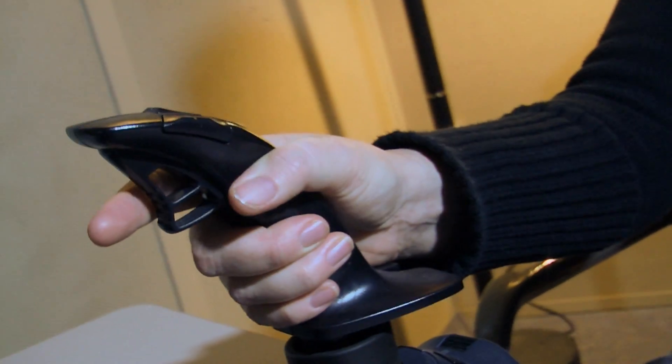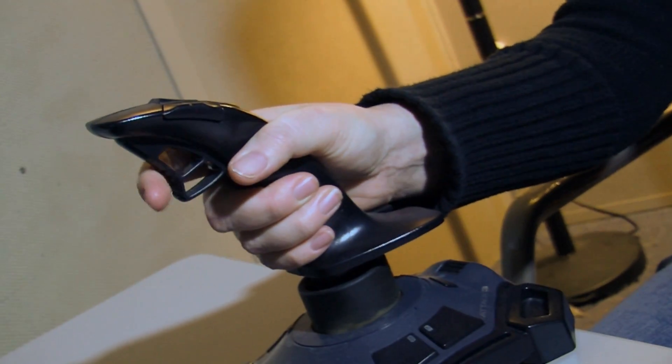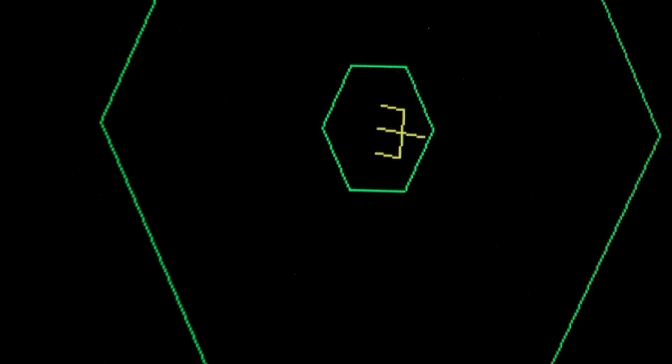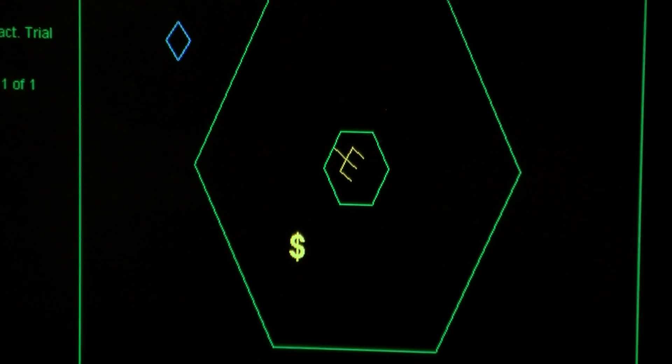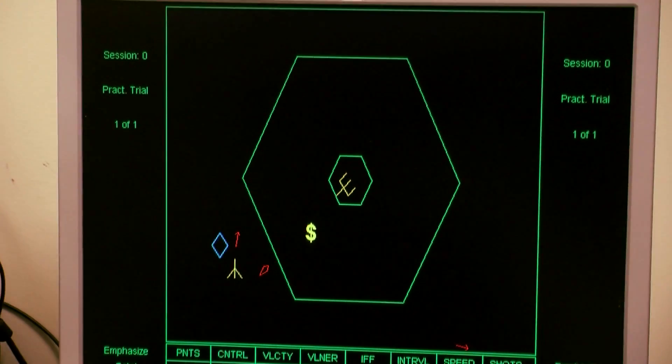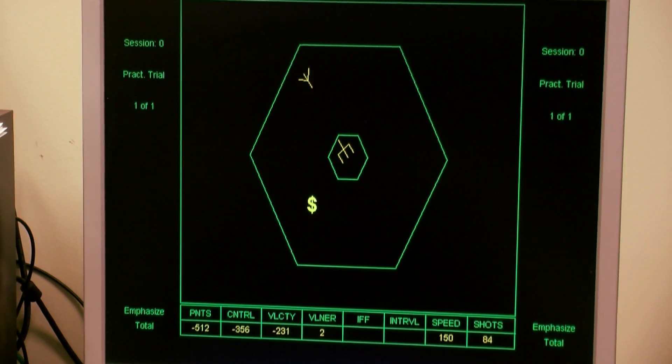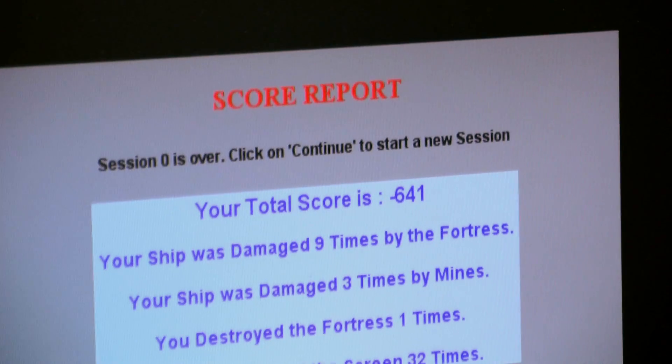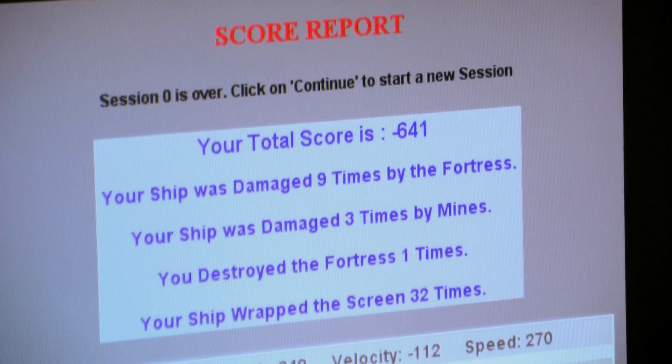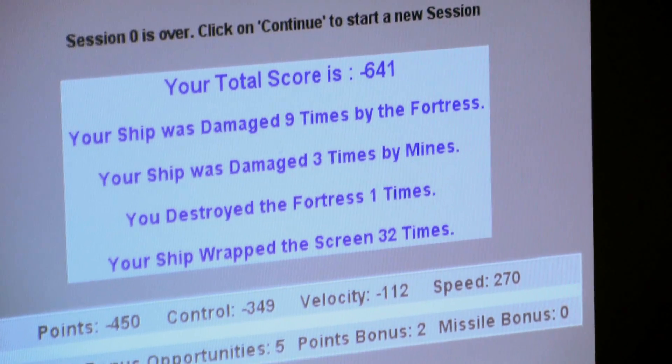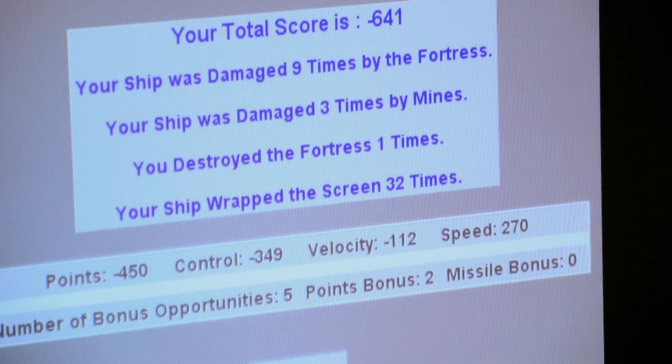We didn't try to predict who would be the best when they're done playing. We weren't able to predict that as well. What we are able to predict is the slope that people learn. So we don't know where people are going to end up after a certain time, but we just know the trajectory that they're going to take to get there, which is perhaps more interesting because the end point is probably just a function of different people's learning slopes.